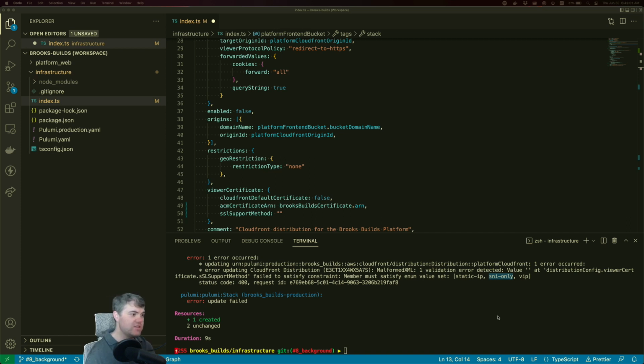This is under the viewer certificate. That should be under settings. Oh, because it didn't get created yet.